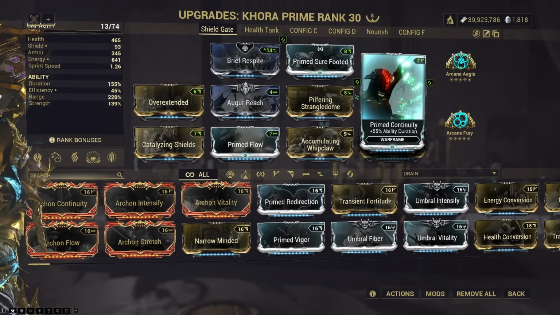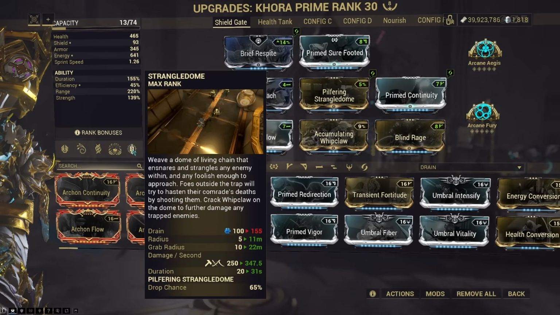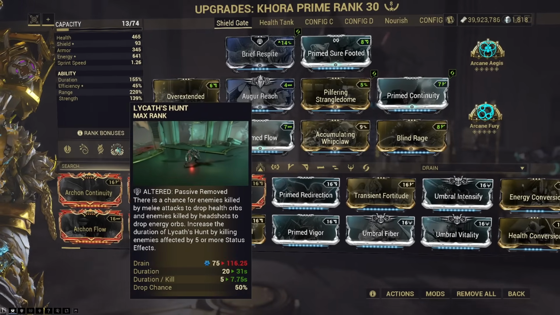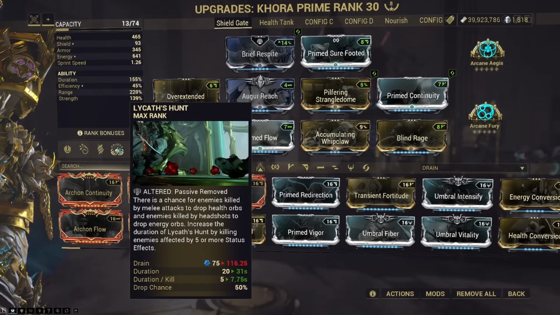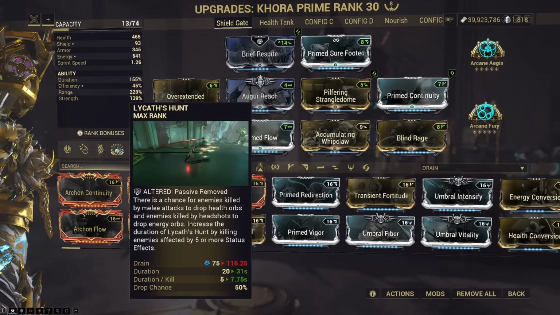The continuity is primarily just for the Lycath's Hunt duration and Strangledome. Now, speaking of the Lycath, that is the Helmet ability that we're using to replace her 3rd ability. Replacing the 3rd ability doesn't actually have a downside, because replacing Venari's ability doesn't remove Venari. It only removes the ability to change the way that Venari behaves, which is basically irrelevant, so it's a free helmet slot.